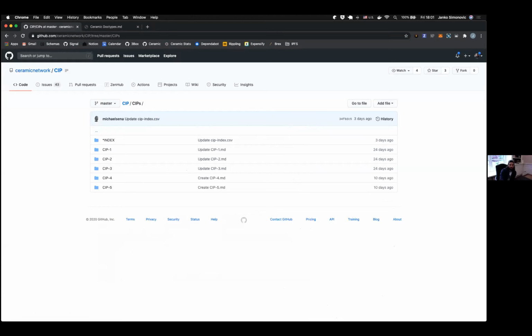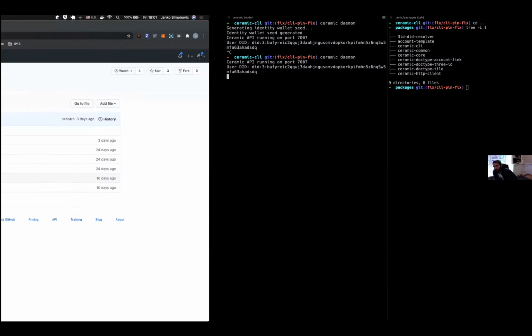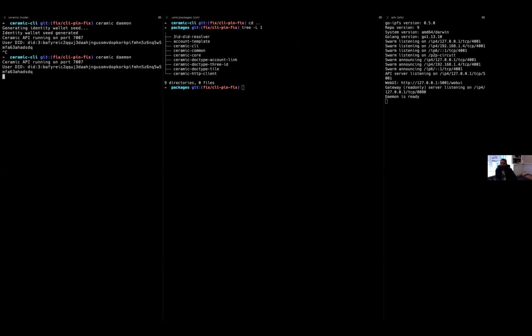Yeah. So there are some cool people working on interesting things as part of the HackFS hackathon on Ceramic. A team is trying to create a doc type for verifiable claims, which is useful in the more traditional identity context, where an entity is issuing a claim or a statement about a DID. Pretty soon, verifiable claims will be a new doc type on Ceramic.